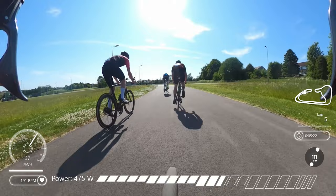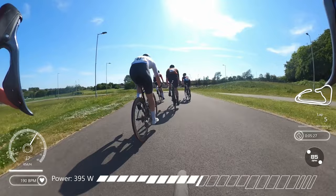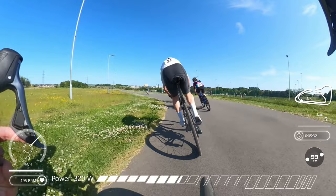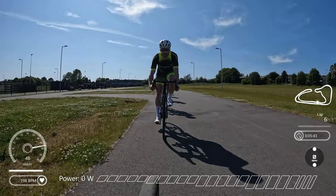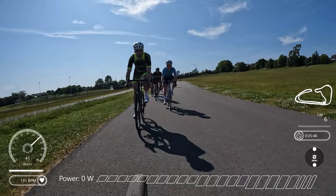The Otley rider, Jack, sees that he's got a bit of a gap on some people and decides to push on a bit — so the chase begins behind. Just making sure I keep in the wheels as we go down this headwind section, as the pressure has kind of increased. Luckily it wasn't too hard to get him, and I was able to just freewheel down the rest and recoup some energy.